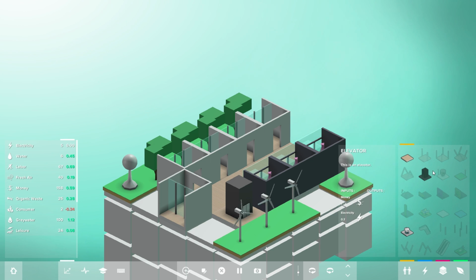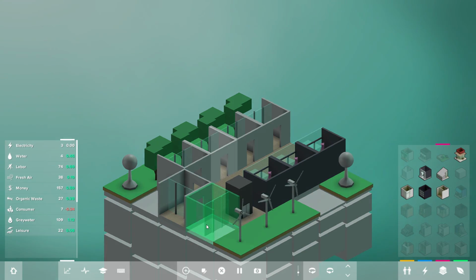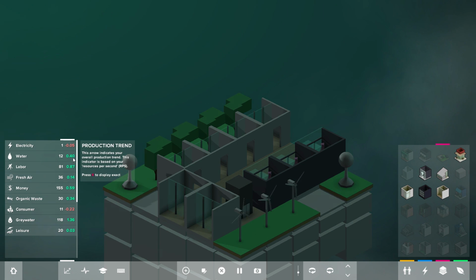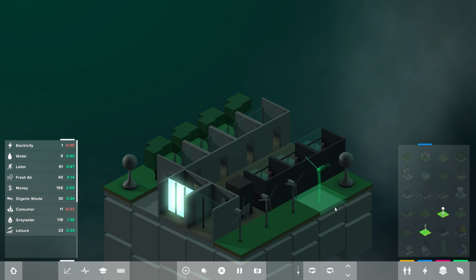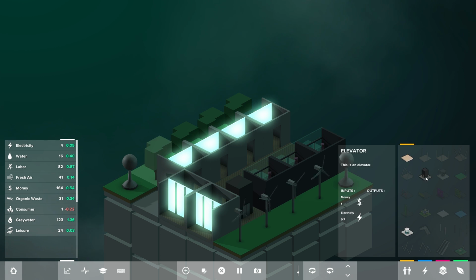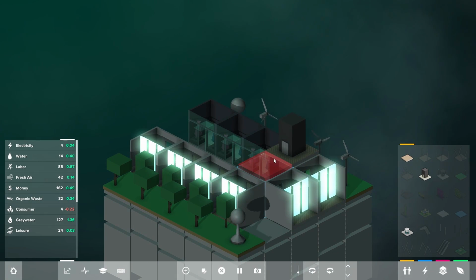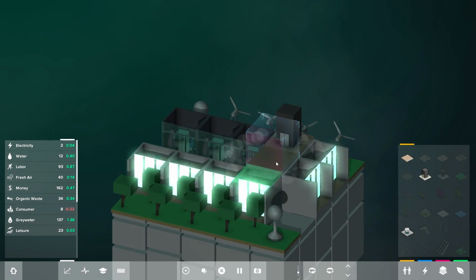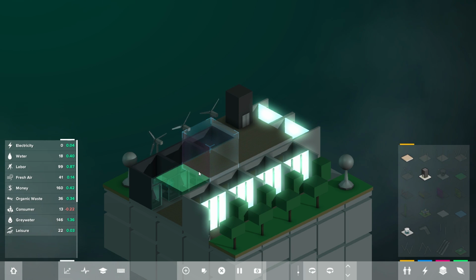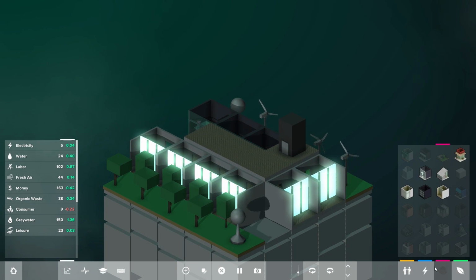So, let's go up to the next floor. Actually, no, we can put a small apartment in here. That should be connected that way. Electricity, still low. Right. And now let's go to the second floor. So put an elevator there. Corridor. And I don't think we'll put one at the end. Right.